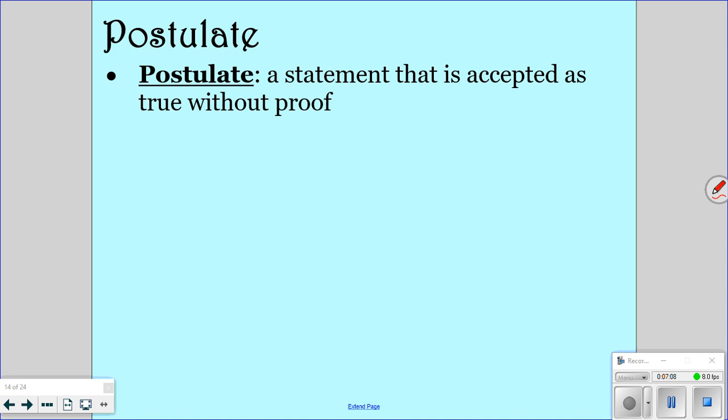Now we're going to look at postulates. We are going to have, I think it's 21 postulates that we'll go through throughout the year. Not all of them right now, but throughout the whole year. And so a postulate is just a statement that is accepted as true without proof. So there's no actual proof for postulates. We will look at theorems, and those are going to be ones that do have a proof. Postulates, we can't prove them, but we do take them as true. So far, they have not been able to be disproven.